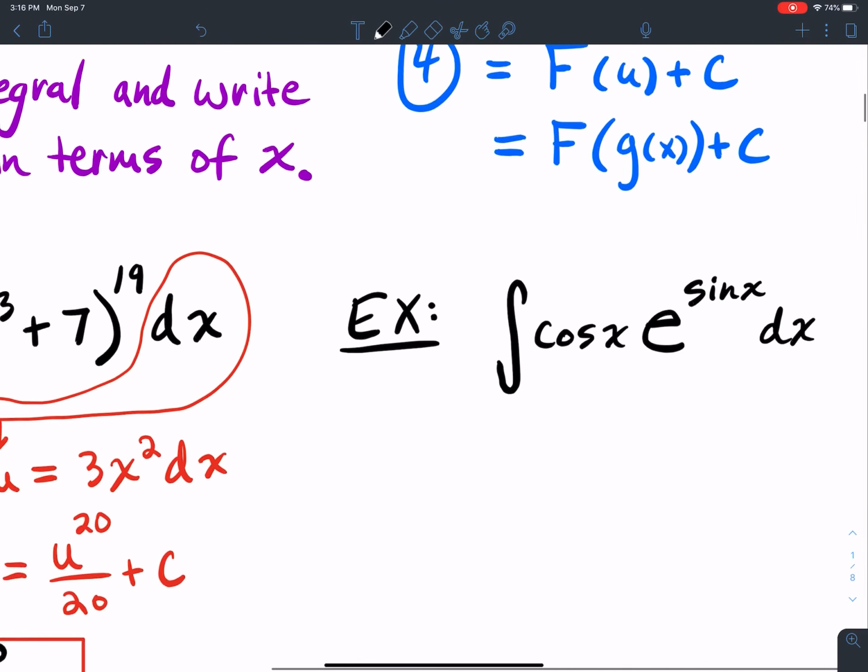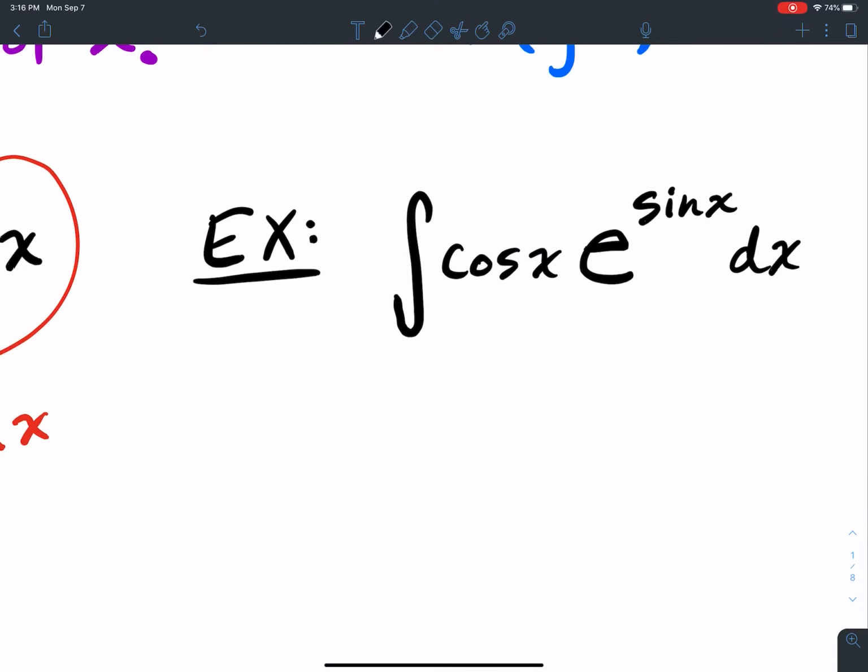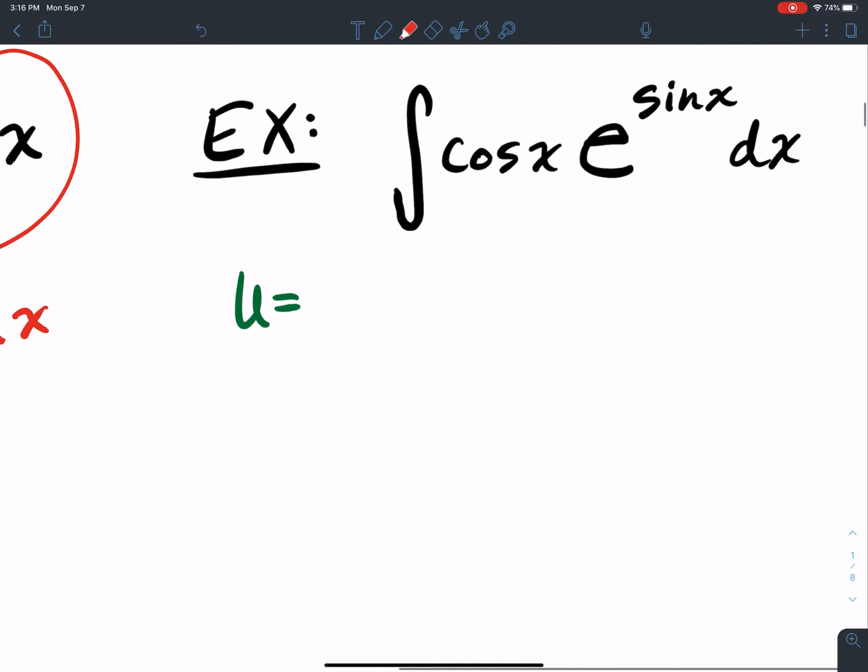Okay, over here, I see I've got another u-substitution problem going on because I don't have a rule for products yet. So what I'm going to try is a u-sub to change this to be in terms of u instead of in terms of x. Step 1 says pick an inside function u. So I could pick cosine x, I could pick e to the sine x, I could pick sine x. Those are all options. I'm going to pick sine of x to be my u, okay?